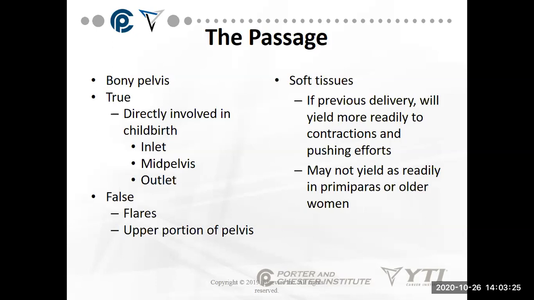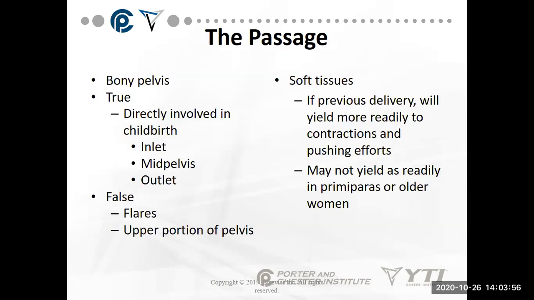So you have the bony pelvis. When you look at the pelvis, it's going to be divided into the following 2 major parts, which we talked about earlier in chapter 2. We have the false pelvis, which is the upper part, the flaring part, and you have the true pelvis, which is the lower part. And the true pelvis is the part that we look at, because that's going to be really involved in the passage for the passenger, which is the baby.